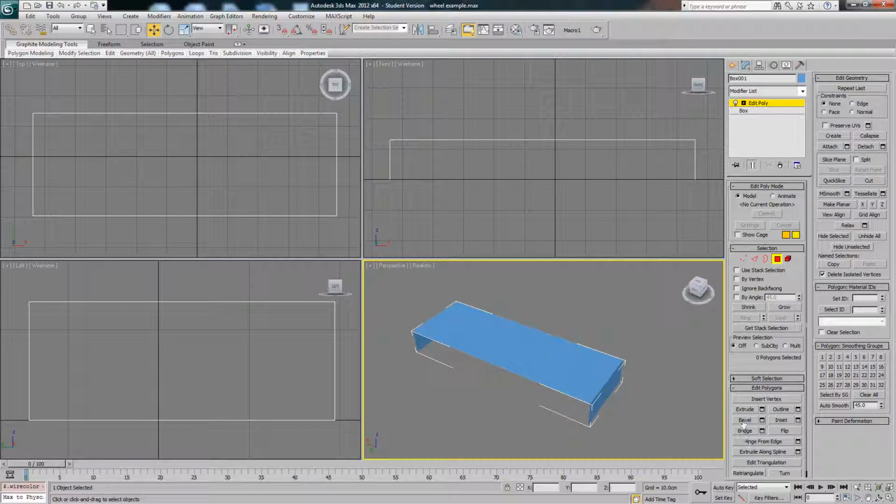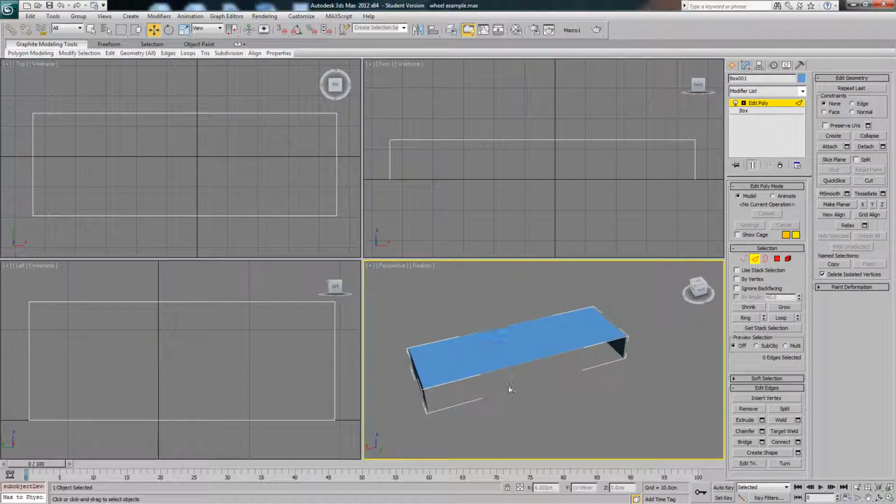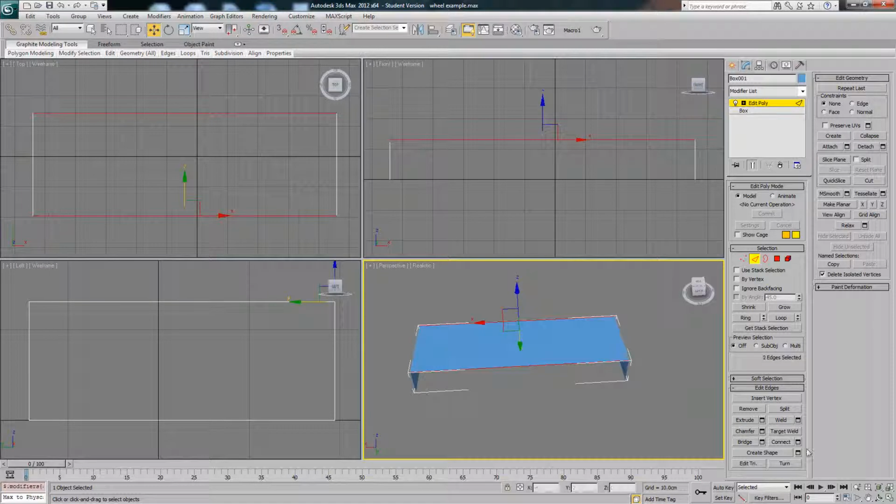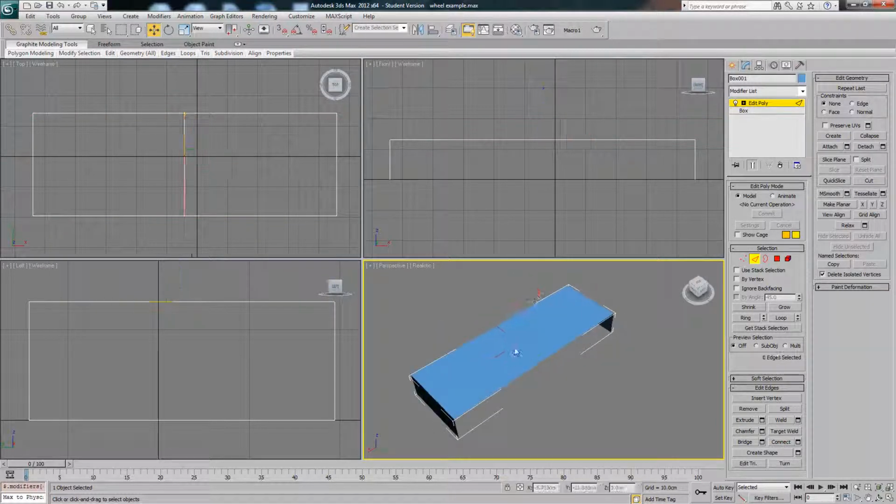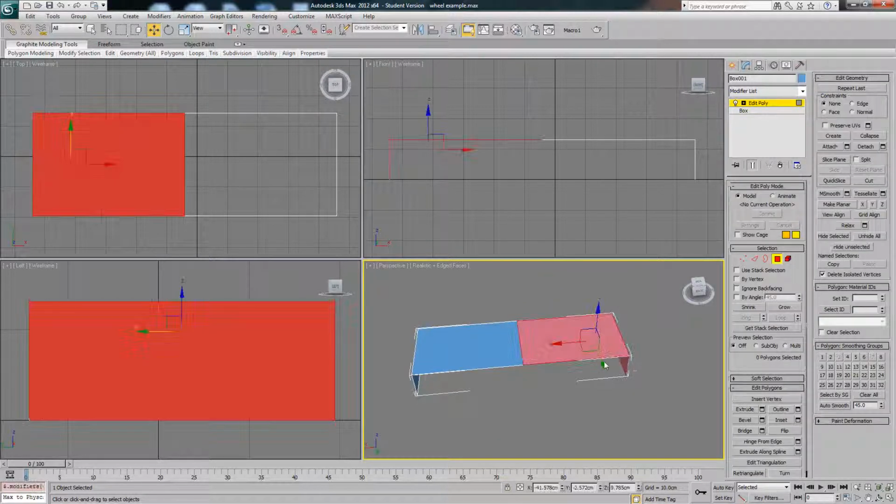Okay, so the next thing we're going to do is make this even easier and simpler to work with. We're going to create our tyre tread along here, but since it's mirrored on both sides we can use the Symmetry Modifier. If we go to edge mode, select these two edges here, just hit connect, use F4, and you can see now we've got this perfect split down the centre.